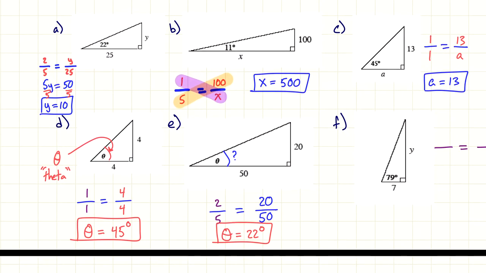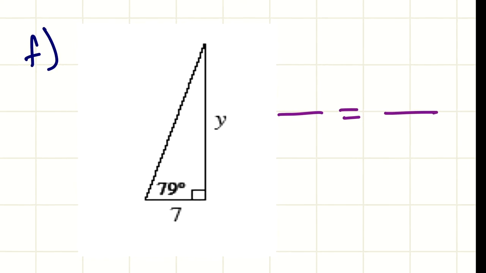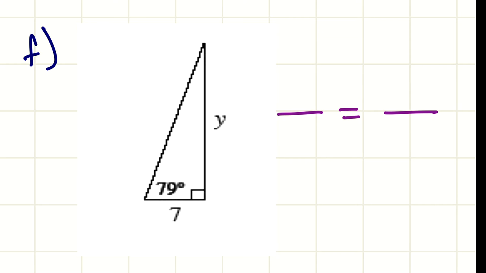So what is it? What do we do? 79 degrees. Well, what I do know is if I want to set up the other part, rise and run would be what, y over 7. But this other part is questionable, right? We don't necessarily know what this ratio is. So we don't have a 79. So either this means we need to figure it out, or maybe we do have enough information.